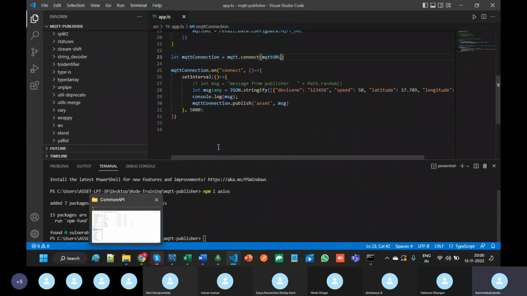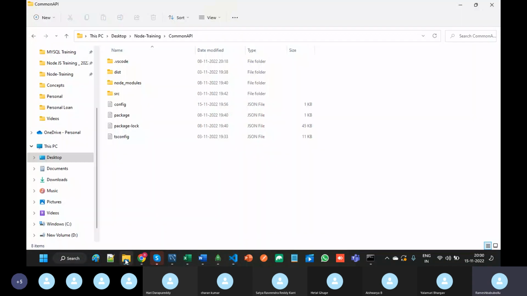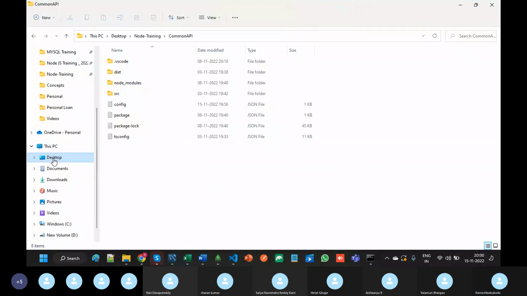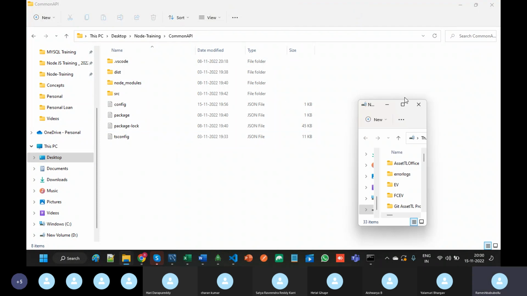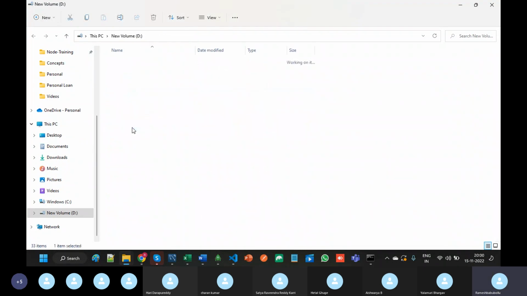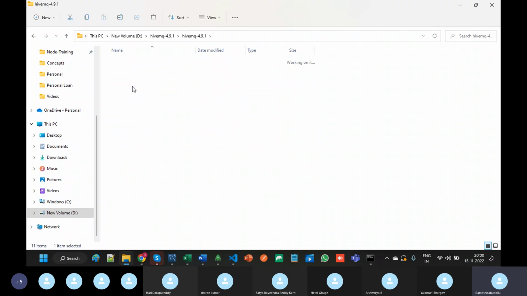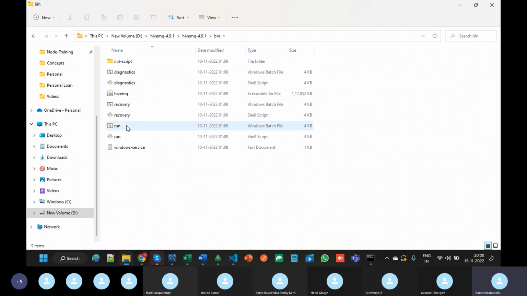And how to run this? Go to the D drive, where HiveMQ is, go to the bin folder, and run the Windows batch file.